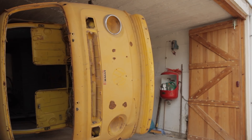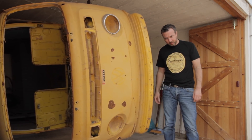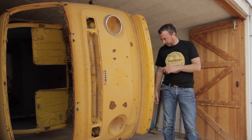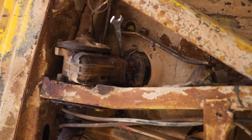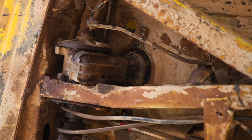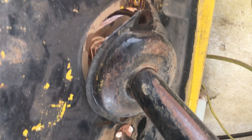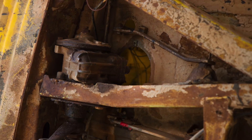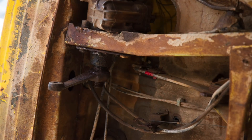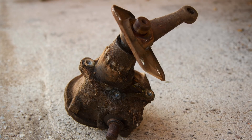You're going to notice some shaking throughout this section — do not adjust your set. The shake is down to the rocking of the van. The first thing we're going to do is tackle the steering box, and once I'd released the bolt on the spline of the steering column and the screws holding the bottom of the column inside the cab, I was able to turn my attention to getting the steering box out. I thought I was going to have to get the arm off the steering box to get it through the chassis, but no, it comes through without doing that. Once on the floor, I put everything back where I found it for safekeeping.